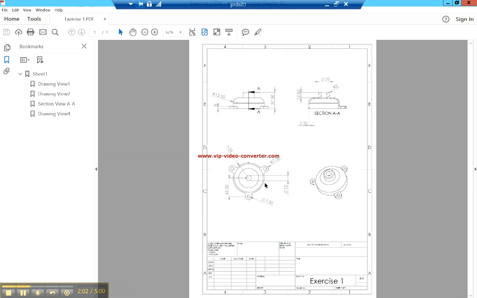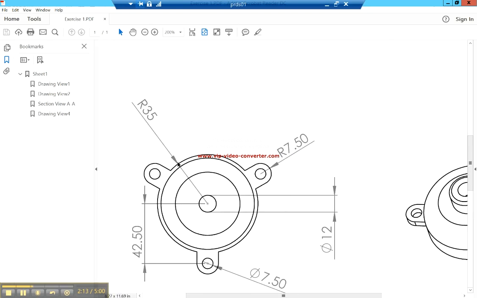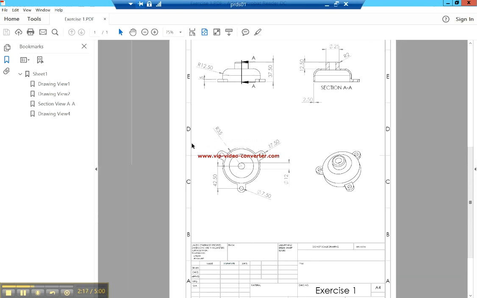We'll need to know the overall diameter. So we've got a radius there, 35, so the overall diameter is 70. That's right out to the outer point. You want to make sure that that's right out to the outer point. You're not looking at the inside diameter. And we're going to maybe look at the height. We know the total height is 37.5, but I'm just going to look up to here. So if that's 12.5, we can take that away.